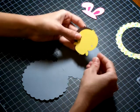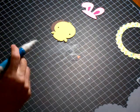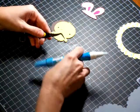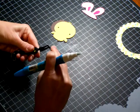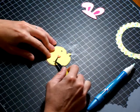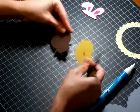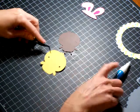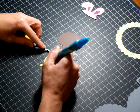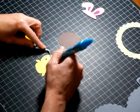We're going to go ahead and put him together. We've got him cut out and his little bitty beak here, so we'll do that first. And to do that, I'm just going to be using a Zig 2-way glue pen and my little tweezers here. So we'll put his beak on. I guess I could have inked around the edges, but I really wanted him to pop, so I didn't ink him. I just figured that with spring the colors are so bright, they're not muted at all. So, put him on.